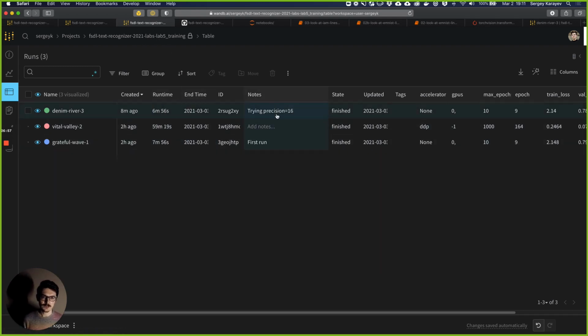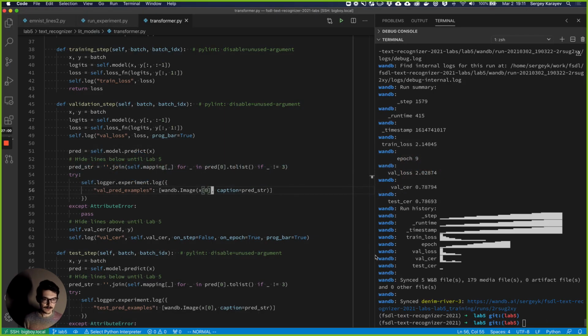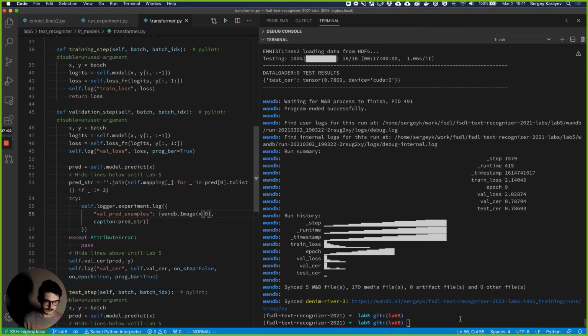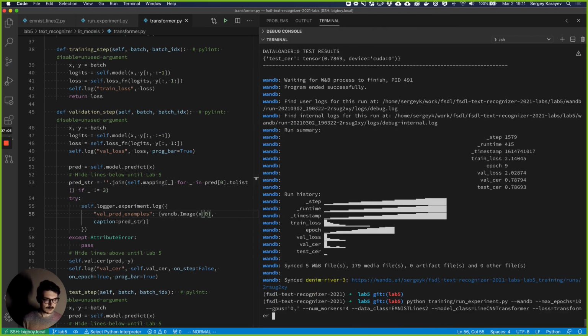Trying precision 16 is one thing we can do now. And we've actually been able to do it for a while, but on the command line, if you just type precision equals 16, it'll run the same experiment in mixed precision mode using native PyTorch 16-bit support. This can really speed up your experiments by lowering your memory footprint. So if you do precision 16, you can now increase your batch size. Our default is 128, but we can try increasing it to 256. So this is basically always worth leaving on as a default flag, precision equals 16.